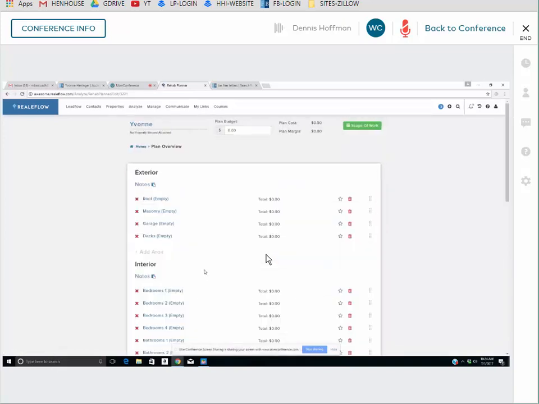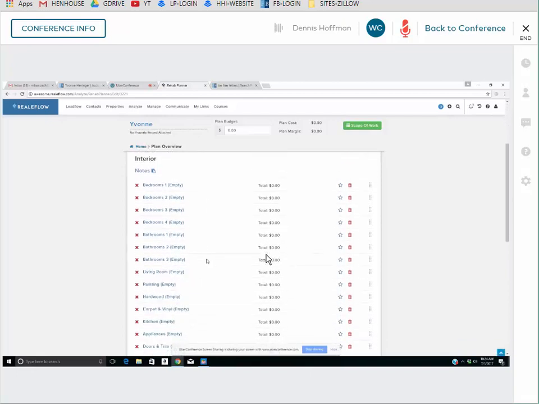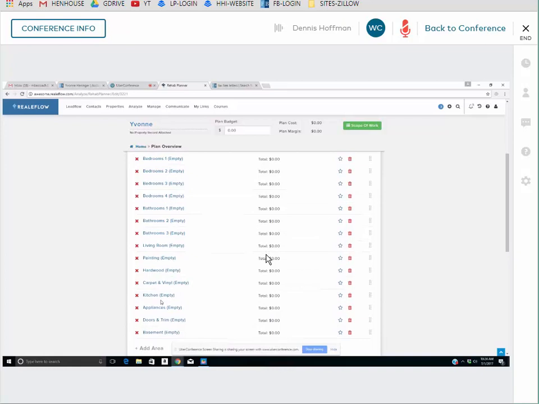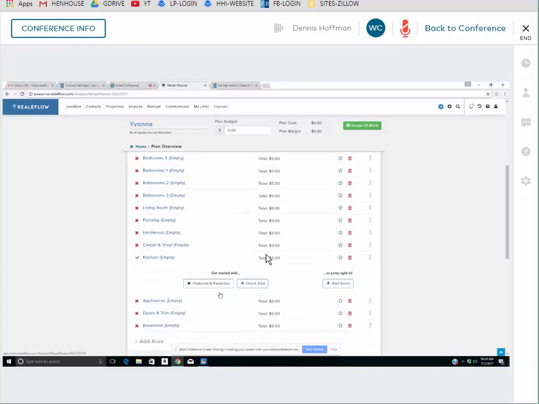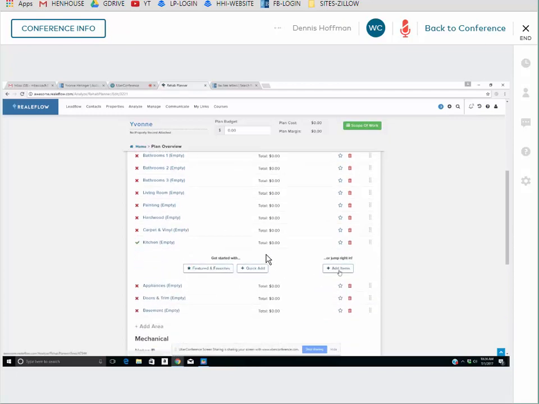Okay, it's not going to come on. So now I turn them on once, but now let's just say I'm going to the interior. I need to turn on the kitchen. So I turn on the kitchen. If I want to turn on any of these things, I got to turn them on again. But now when I click on it, here's the great thing. I can add items singly. I can go to Home Depot, get the product SKU number from Home Depot, and I can add it right in here.